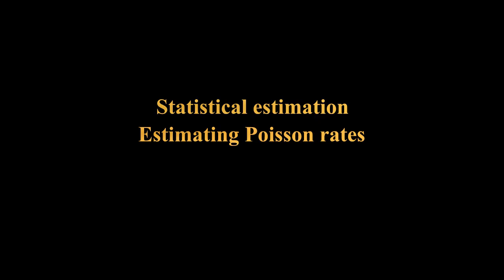If events occur at a stable average pace, then the observed average count is the natural estimate of that pace. That is the whole idea in its simplest form. If over many equal time intervals we observe counts, we average those counts. If over one long observation window we count how many events occurred and divide by the size of the window, we get an estimate of the rate per unit.